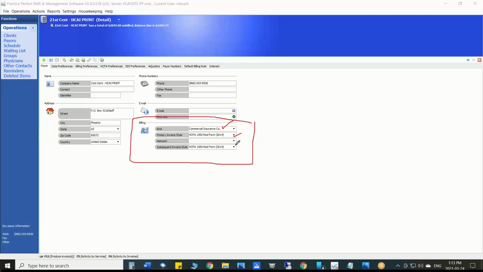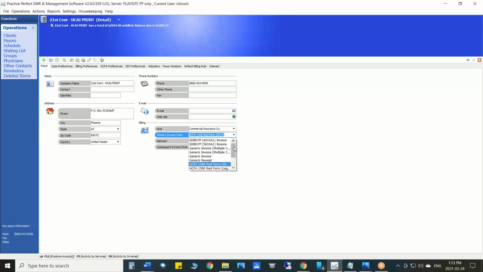And then these two selections here is what kind of invoice, what's the style of the invoice that we want to send if we're sending this as a primary insurance billing. If this is somebody's primary insurance and we're billing it, what should that invoice look like? And then this question is, what should it look like if it's a secondary billing? And typically your options are going to be paper or electronic at first. And let's have a look at those in the drop down here.